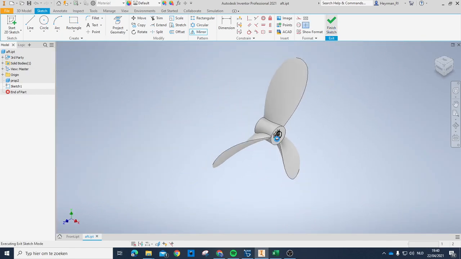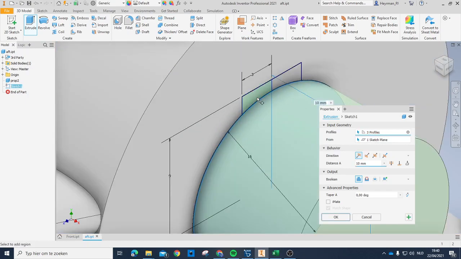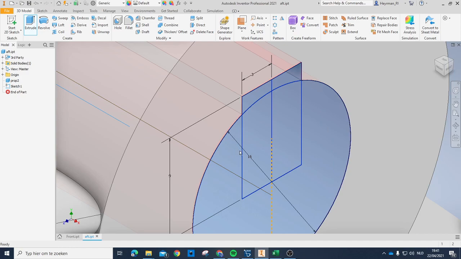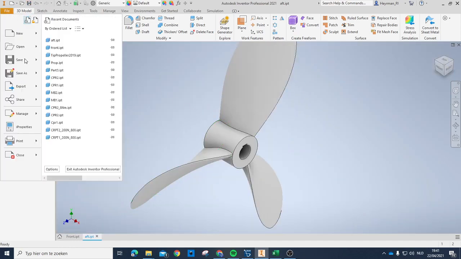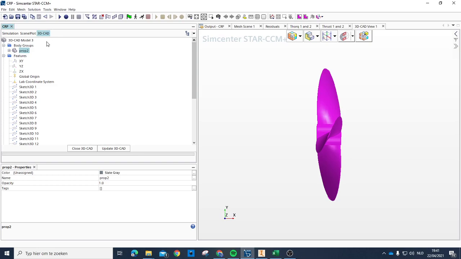Apply. Save, and then export the STP. Okay.